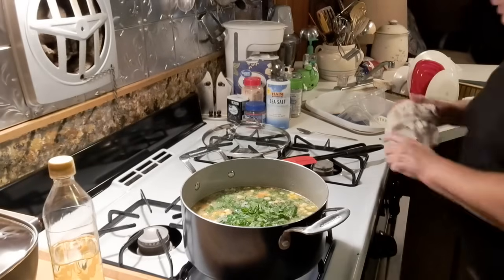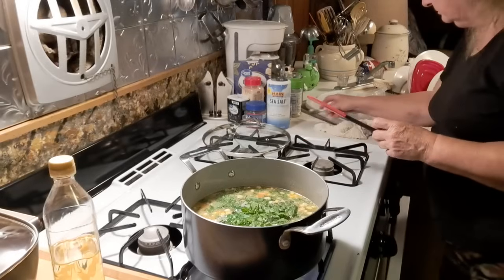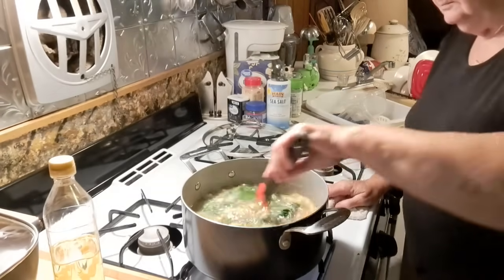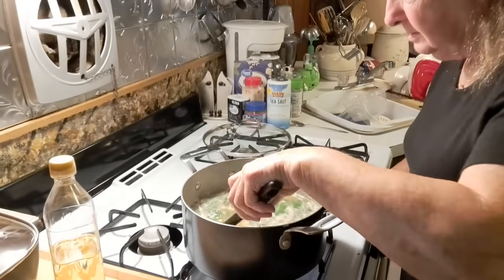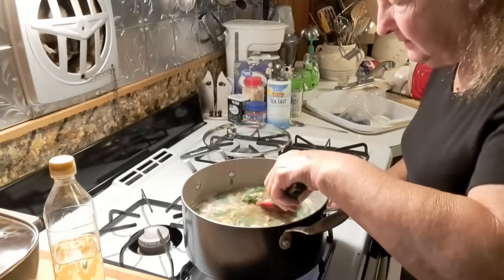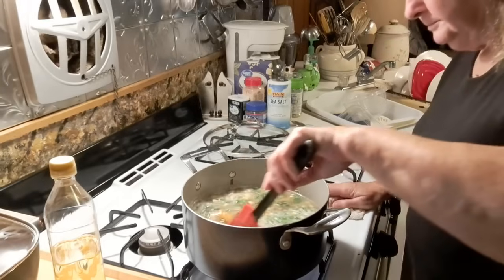Well, they always say a watched pot never boils, does it? I'm hoping them little cubes have dissolved by now. I don't see them in there. Can't tell if they're dissolved or not. They should be.